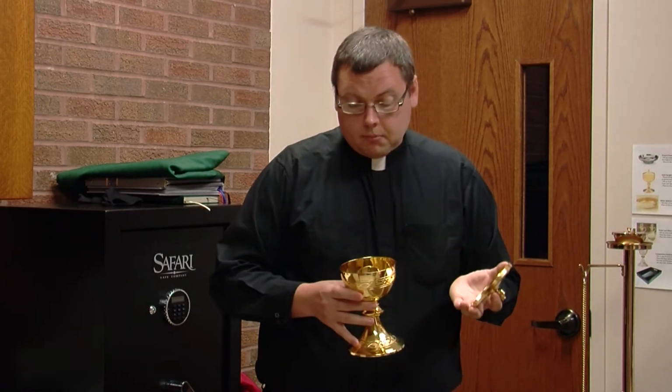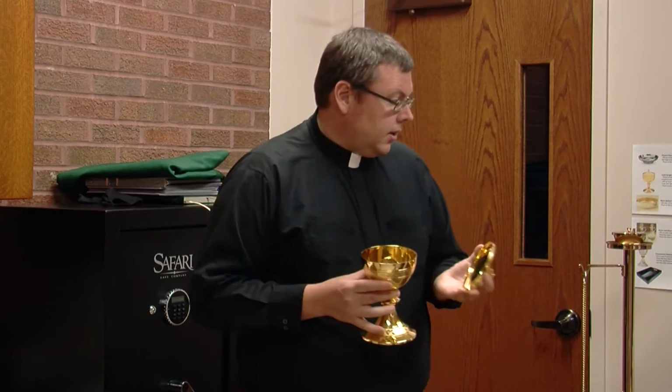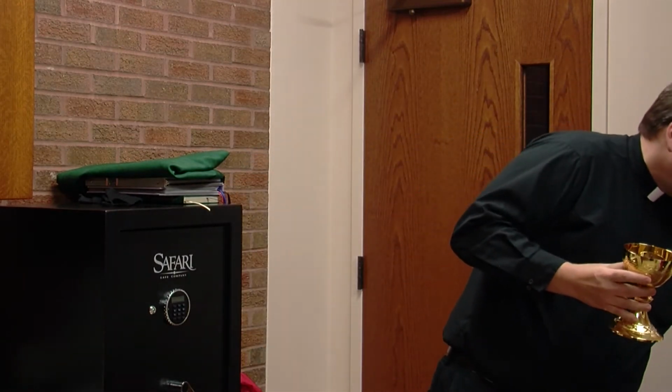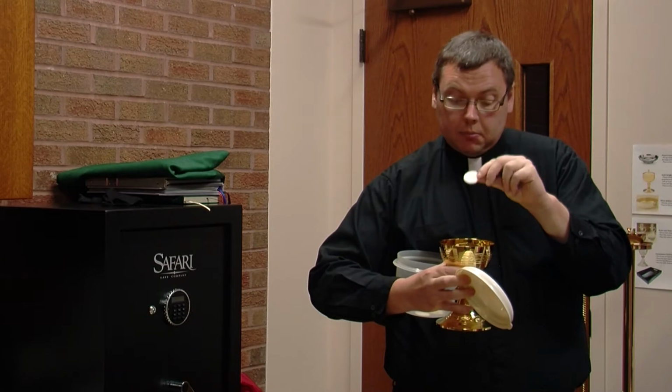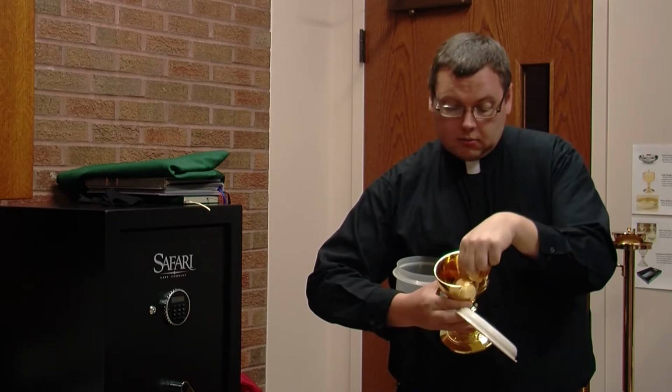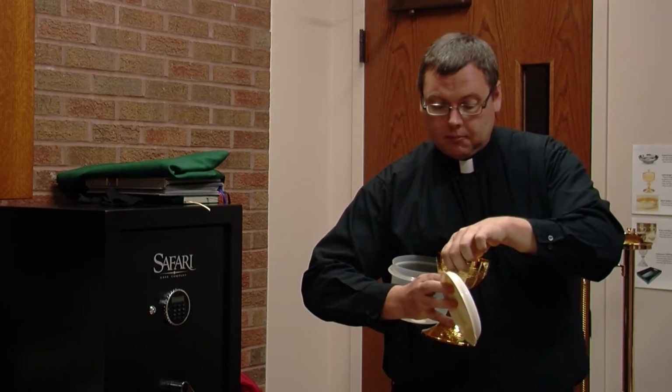There are many other vessels, like the ciborium. Ciboria are, again, generally gold or silver, or some other precious metal, but it holds the hosts that you receive when you receive Jesus. So these little hosts, again, this is bread right now, but when the priest calls down the Holy Spirit, it becomes the body and blood of Jesus Christ. And so we put the hosts that we'll distribute at the Mass in the ciborium.